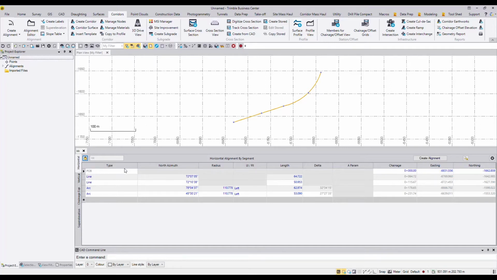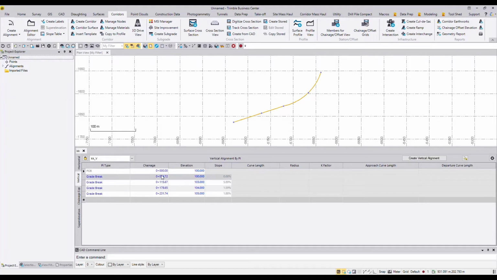you can click in here on the point of beginning and hit the tab arrow and then change that to 1000 and hit tab and tab and tab across, and then it updates the horizontal. But when you check the vertical, it keeps the same chainage. But if you change that name, the horizontal has to match. So you want to keep the same name.